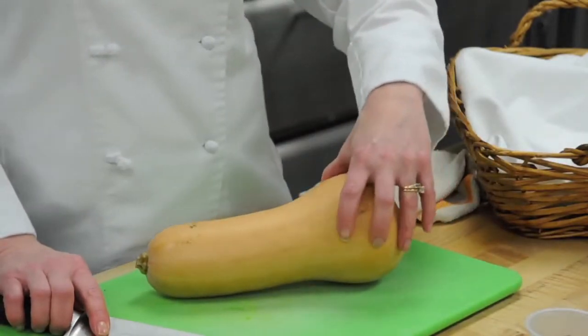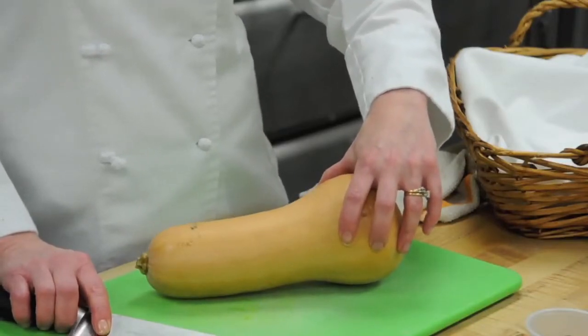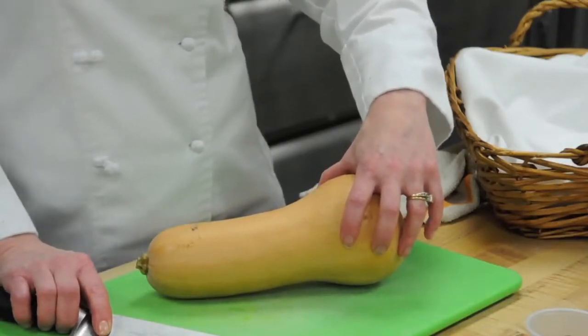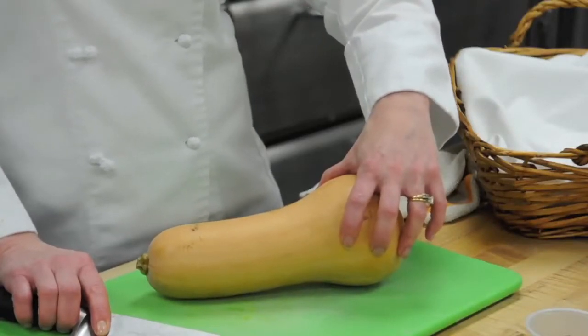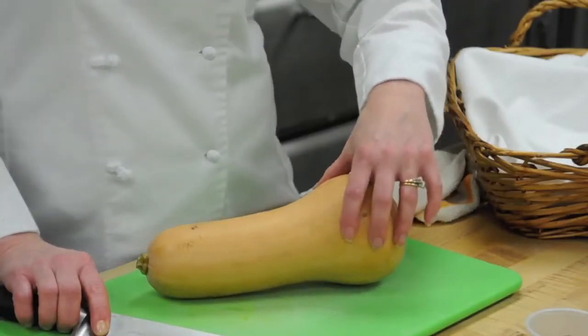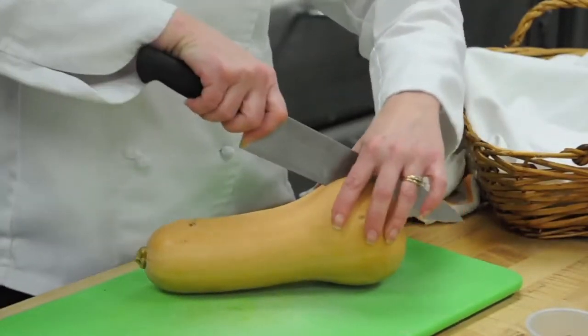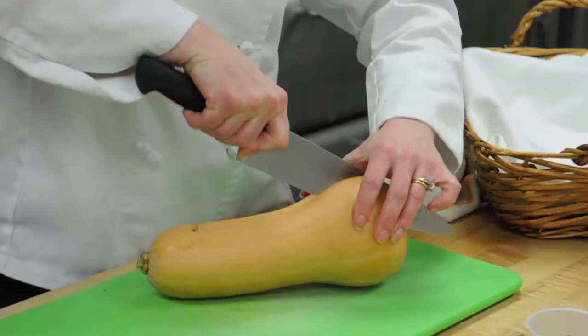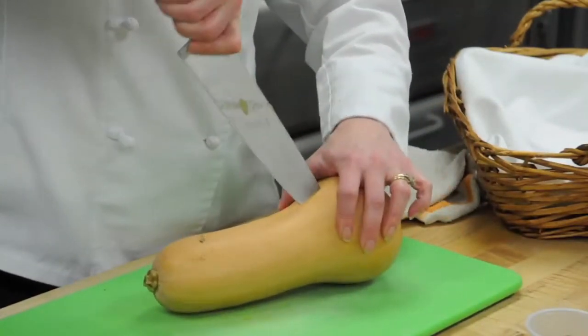So now I'm going to show you how to use the butternut squash whole. We're actually going to cut it in half to roast in two separate pieces. You would use it in this manner if you were wanting to use it in a recipe where it needs to be mashed, like a lasagna, or as a side dish. So you just want to be careful because this can be a little difficult, and just take your time.